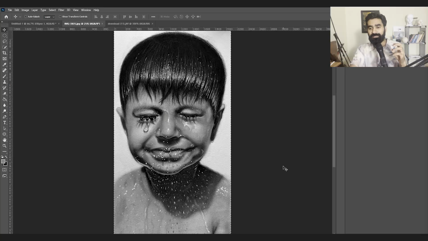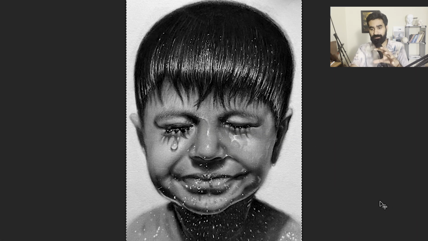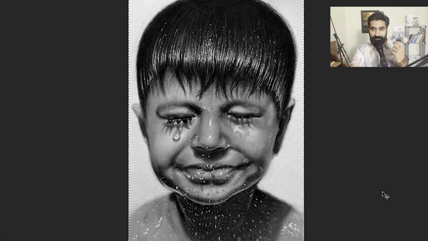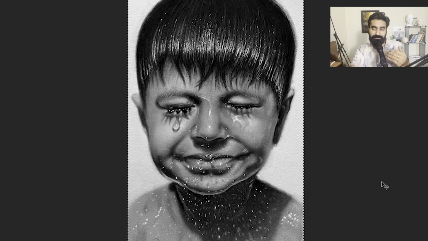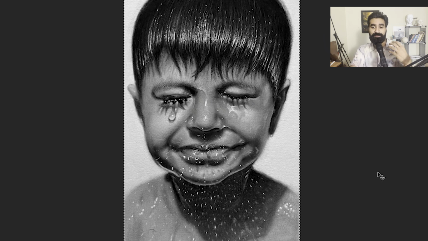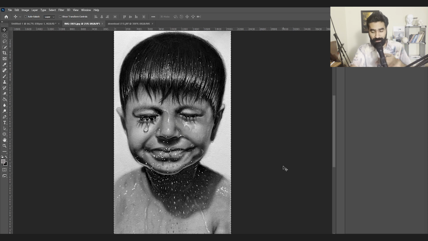Here, this drawing looks realistic mainly because of the light and shadow, again the value. As I said, it's all about creating an illusion of form, so it has some three-dimensional quality. It looks like a form because it has value variation. What's the meaning of that? If you take the face of this boy, every part is getting a different kind of light. That's why some parts are lighter and some parts are darker. For example, the shadow below the face, and some shadows in the cheeks. There are a lot of small variations, and you can see where the light is coming from.